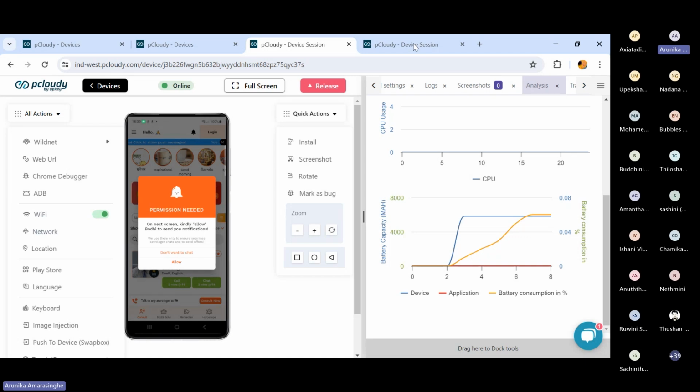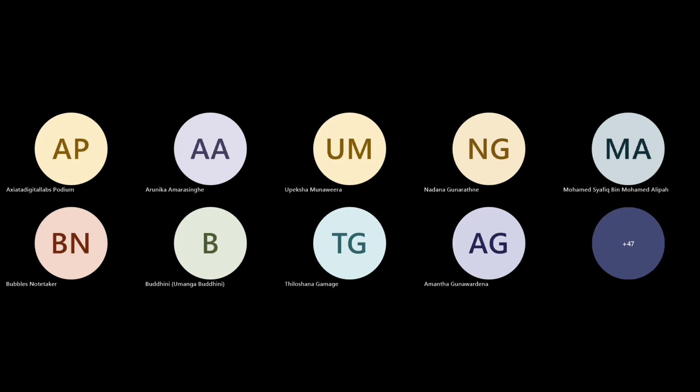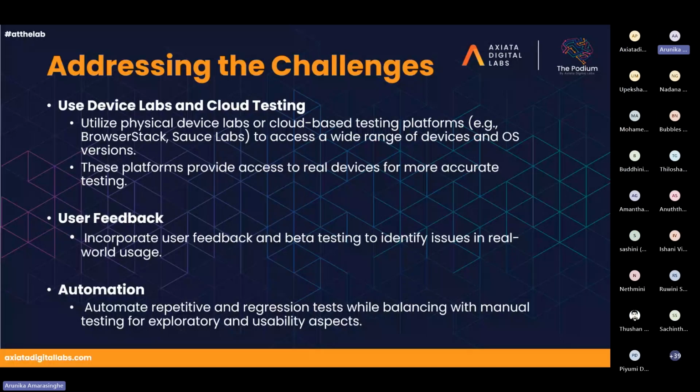So let's move back into our presentation. And the other thing is that you need to get user feedback. Once you have released your application, we don't know how users actually feel about it.